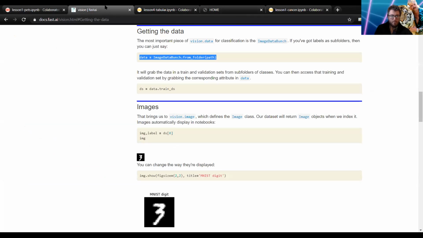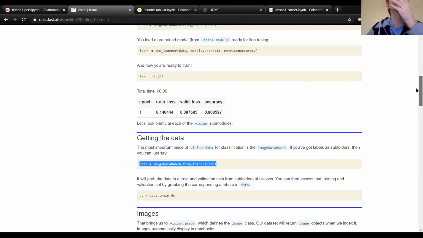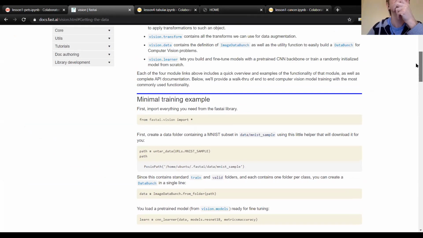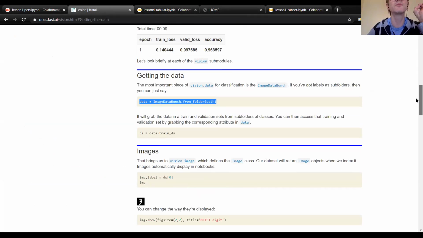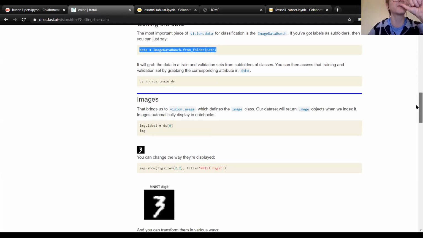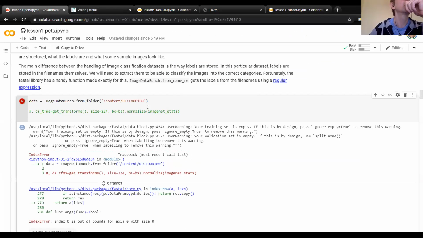Let's just make sure I've got something. Image data bunch from folder. Because it should find a subfolder, as it said, right? Unless our structure, are we sure we've got numbers and then it's the actual JPEG underneath it? I'm pretty sure.